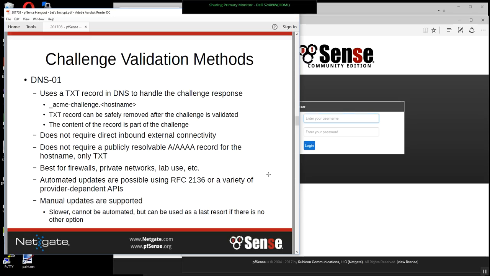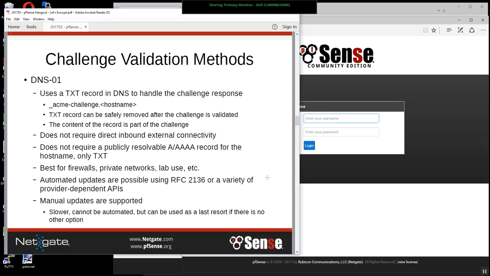So internally, when you're local to these things, you do need to be able to resolve them by hostname, because you have to access them by hostname to get the benefit of using the certificate. But you don't have to have public records. You could just have entries in a host override or something similar in whatever local DNS structure you've got, whether it's on the firewall or off.